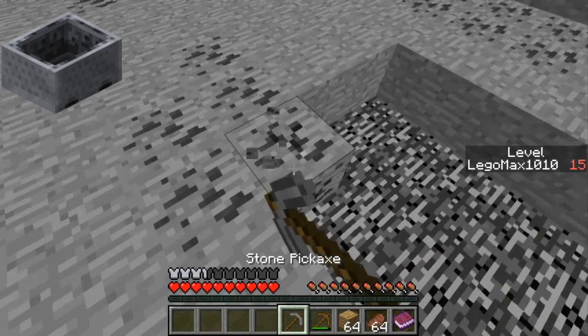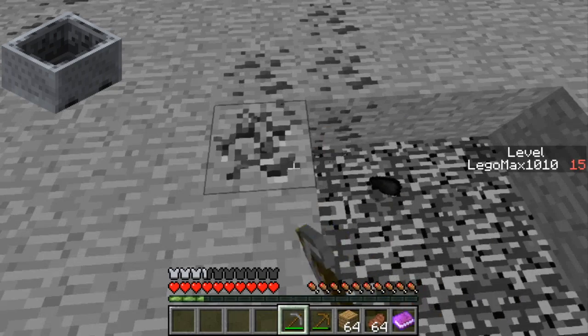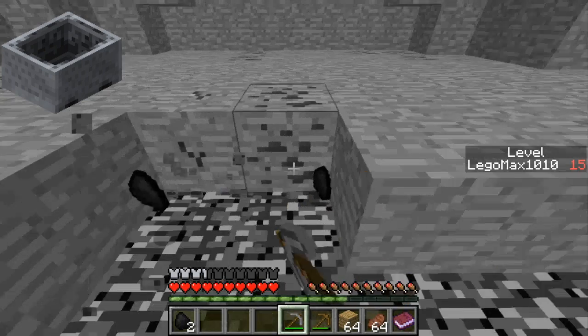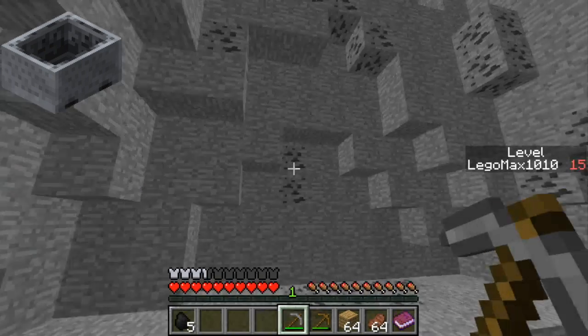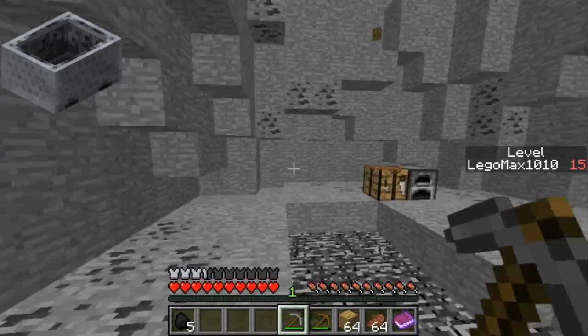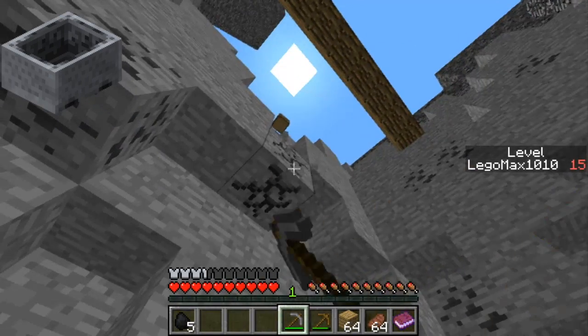Alright, let's grab this coal. I don't see any iron. I'm gonna need 5 iron and I don't know where to get it. Where could I get this iron? Oh, up there. Hi. Let's go up there on an adventure one day.